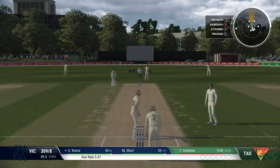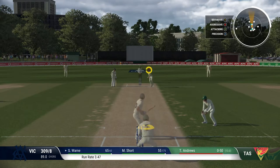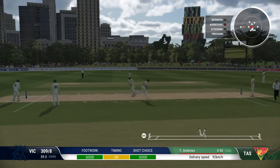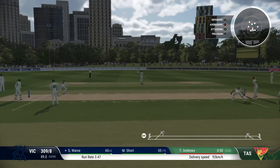We got Tommy Andrews bowling at the other end as well. So we've got the dual spinners on at the moment. Yep. Haven't timed that well. Might sneak. No, he's going to get the one.